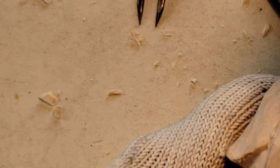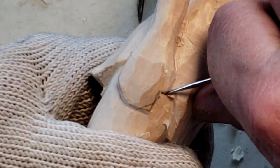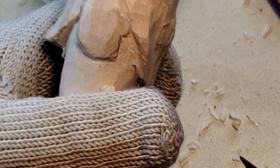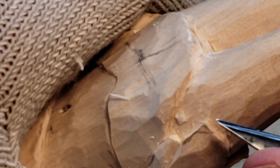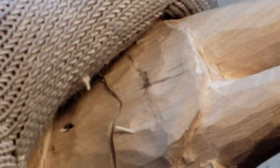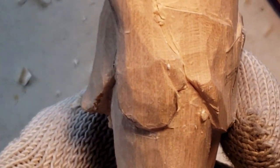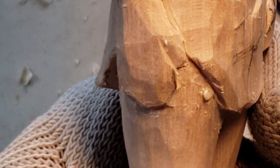So I'm going to leave that thumb alone for right now, other than rounding the tip a little more. Oh, see, I'm already off. Because if I lift it up, it's not going to be. Well, let's widen it up again here, just a little bit.